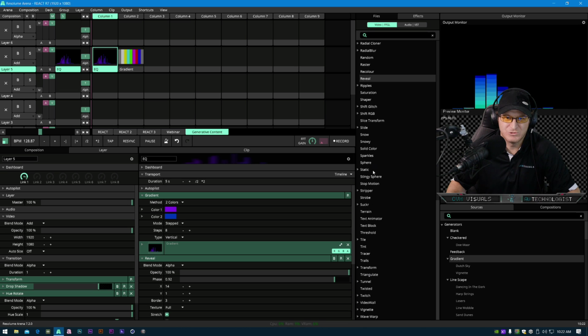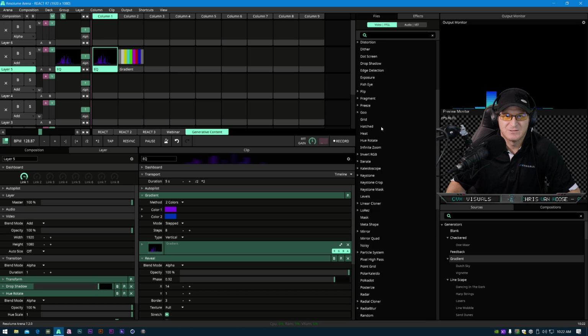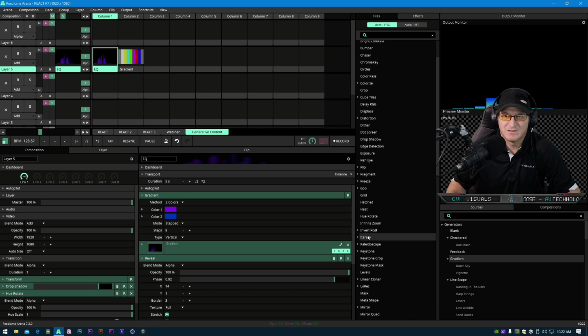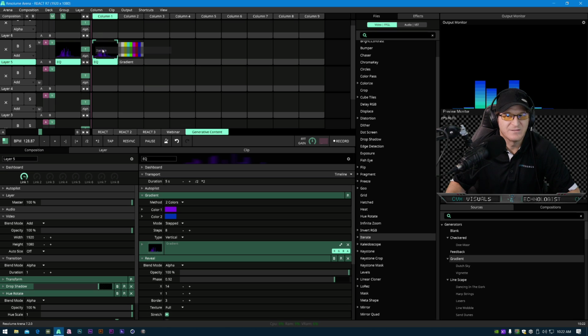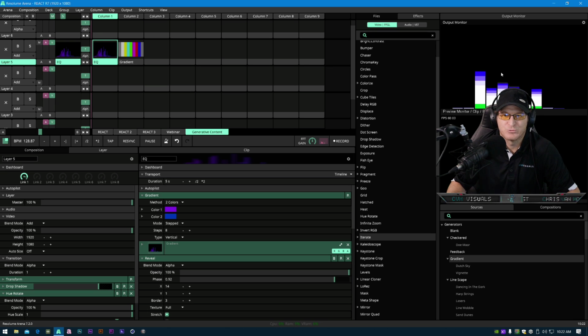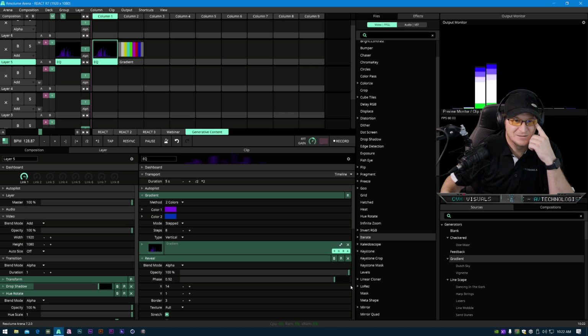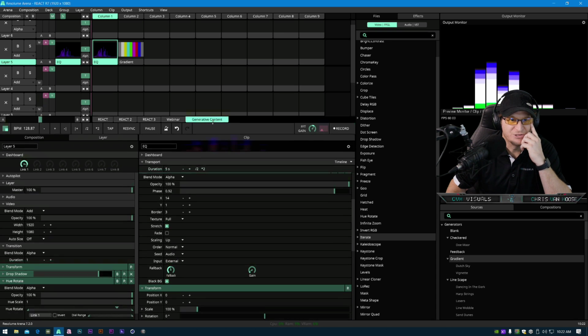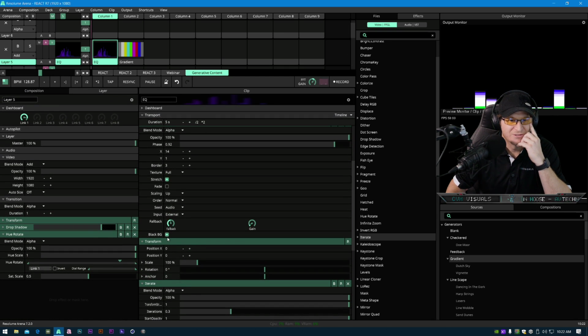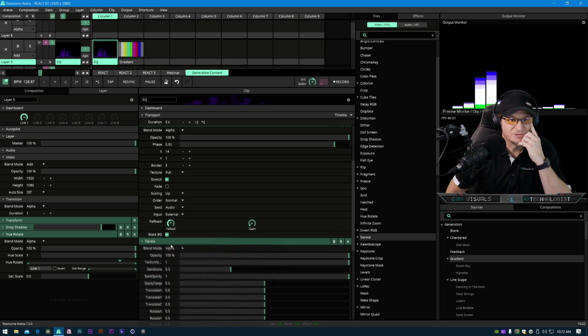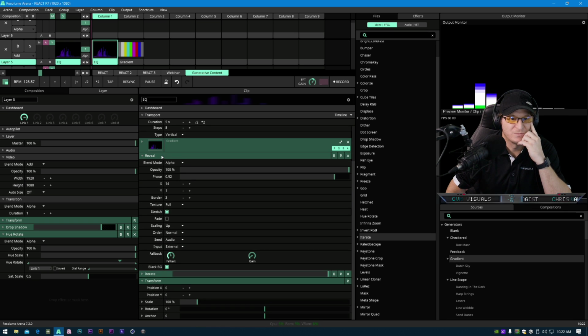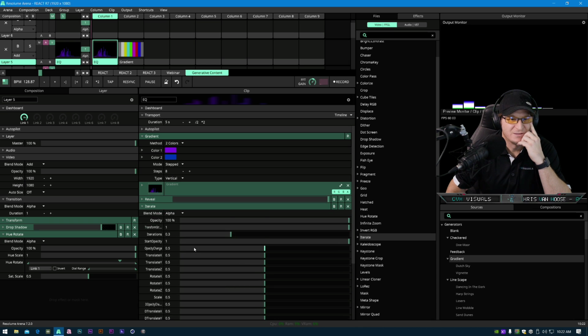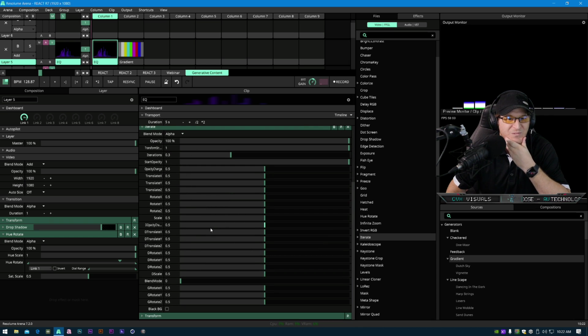We will use, what do I use for this? Iterate, I think. Let's see, iterate. We are going to add the iterate effect to it, and by default it's iterating on top of this EQ. And there's some settings you can go into. Let me just pull this back up so you can see a little bit of everything here. So let me turn down the transform. Let me just put this above transform real quick. Let me close reveal, and this is all the iterate settings right here.